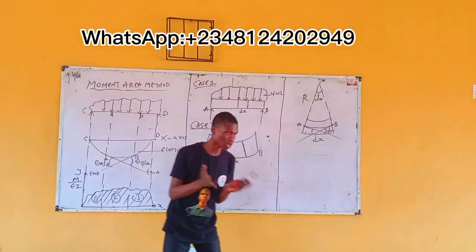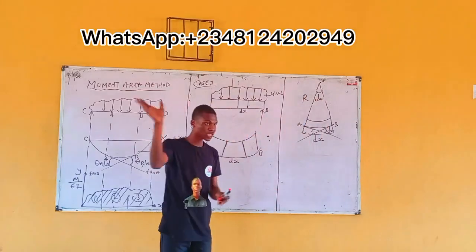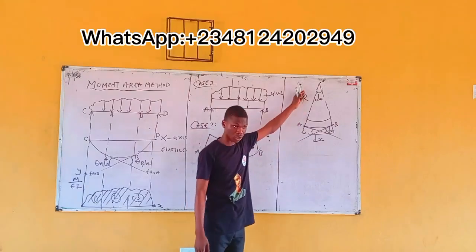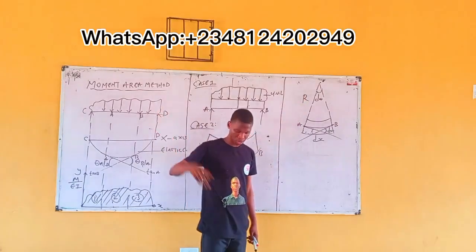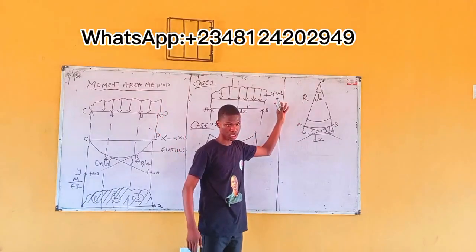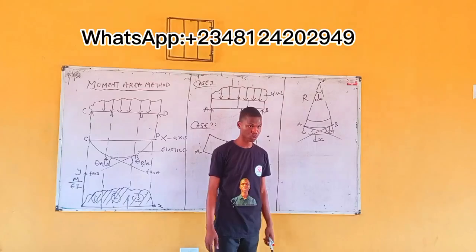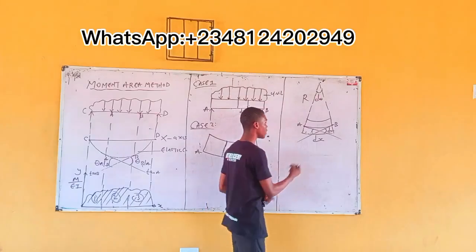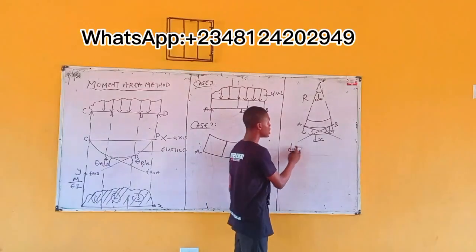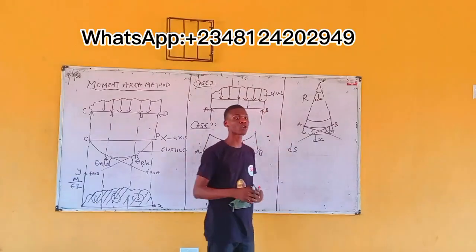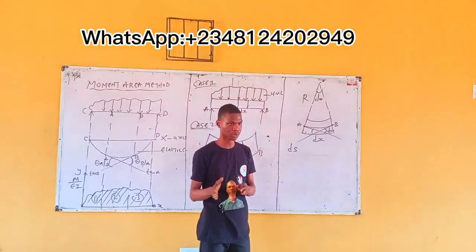I said the assumption remains the same. For the first one, we have radius of curvature, when we used the double integration method, so that's what we are still using here. Then this is the x. We also took an elemental portion for the first one too. That was the x, but the type of x it is, this is it, the x. So it's still the same concept. The assumption remains the same.